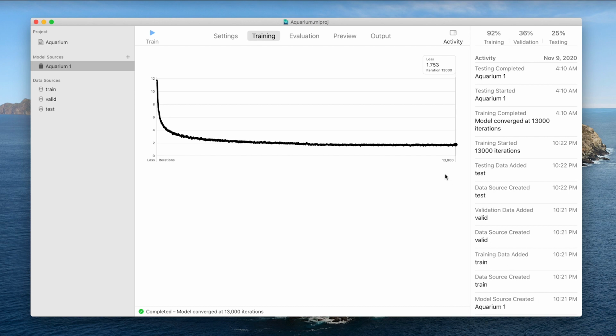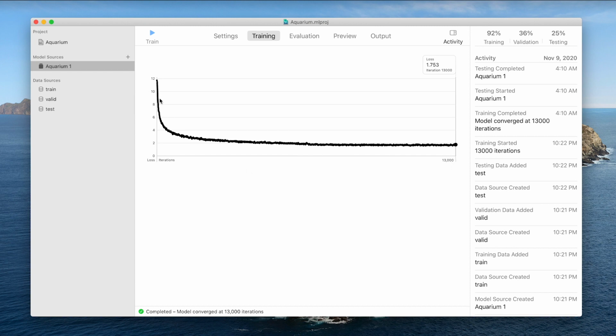Okay, it's the equivalent of Christmas morning for the nerds. It's time to check in on how our model did. We left it running overnight, and it looks like it's finished training. So now we're going to see the results. After about 6 hours of training, my model went through all of my images 13,000 times. That's a lot of flashcards.